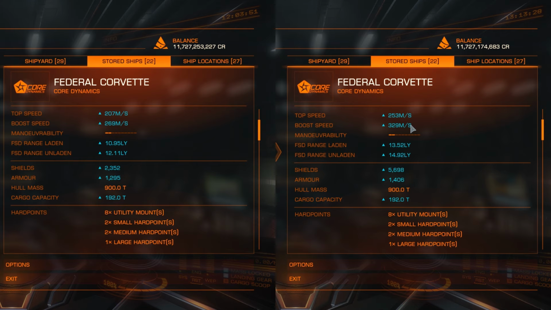As for other stats, I increased my top speed by 22% from 207 to 253, boost from 269 to 329. My jump range was increased by 23%, which may sound like a lot, but in reality, from 12.11 to 14.92, it's still much better than before.